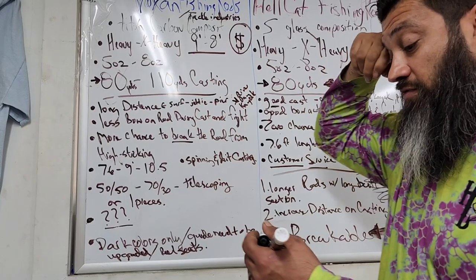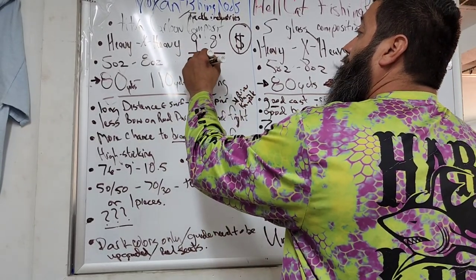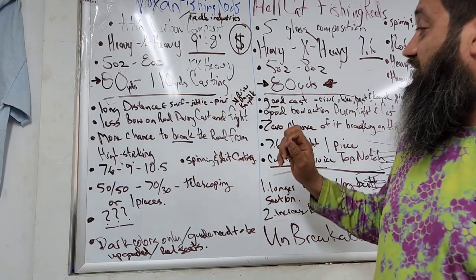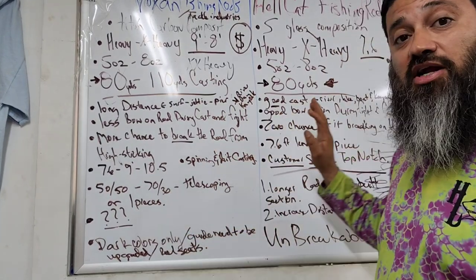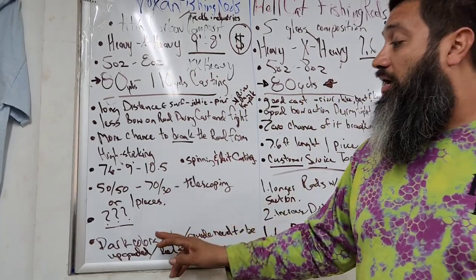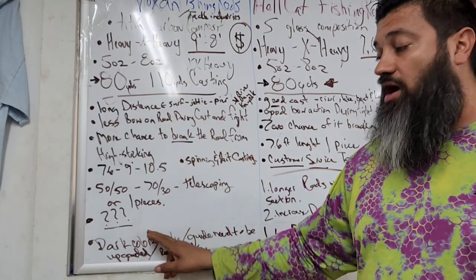Because, yeah, this is the other thing too. They also have a higher class rod, which is the XX heavy fishing rod. Whereas this one, the extra heavy, I believe is their heaviest one right now. And so again, like I said, I just started getting into them and I only dealt with what I had available. So on this one, if they don't have that fishing rod in stock, they're not gonna have it.